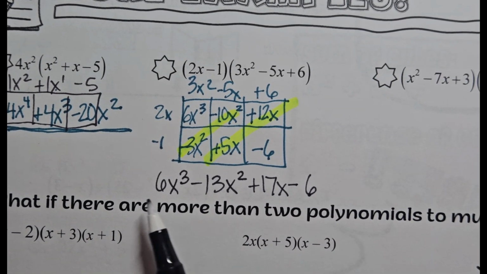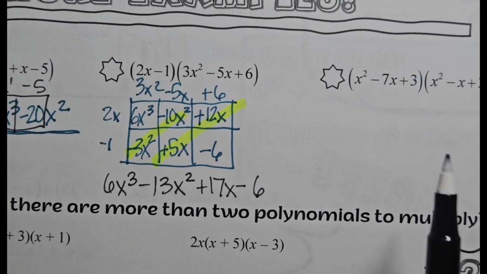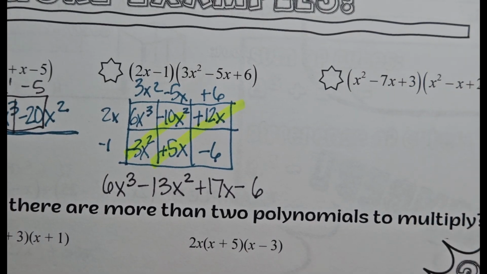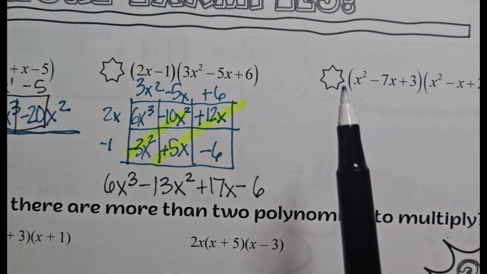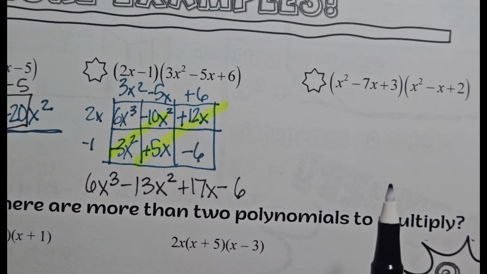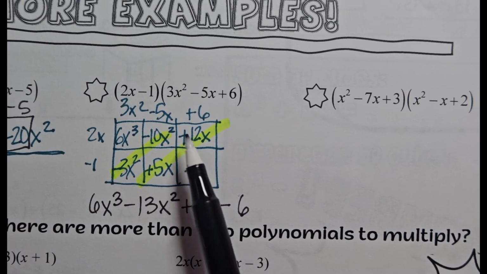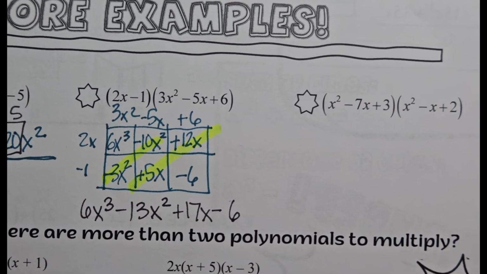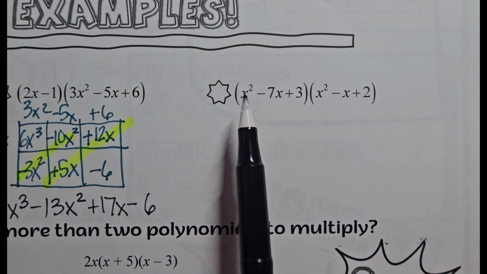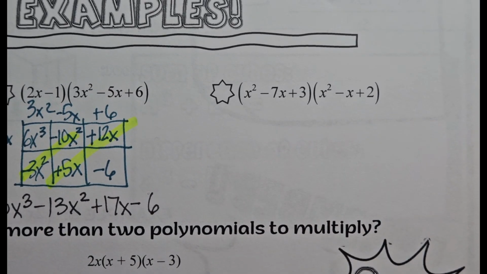Okay, if you tried that one on your own, hopefully you got that same answer or can see where you may have made a mistake. The biggest issue people run into usually is just multiplying wrong or losing a sign or adding wrong. So you can use the calculator to help you calculate the numbers. Just don't type in the x's, only type the numbers. Now this third example here, we have a trinomial times a trinomial. That's a lot of terms.